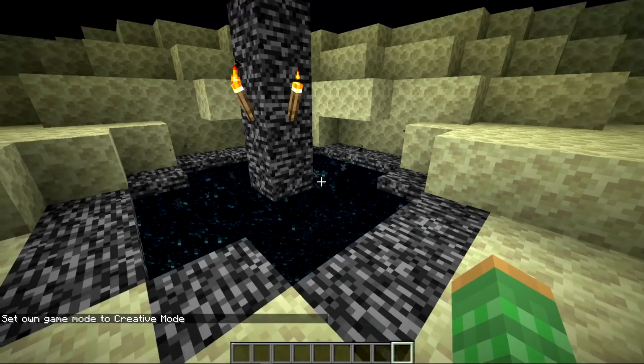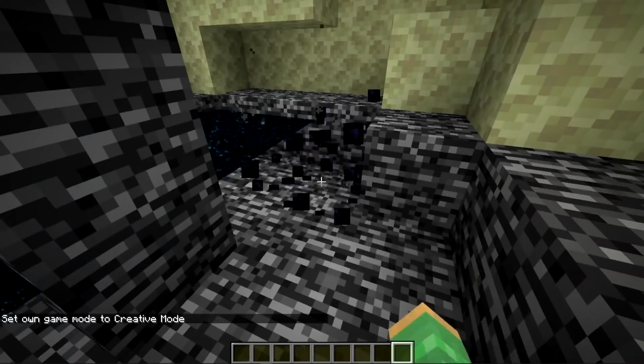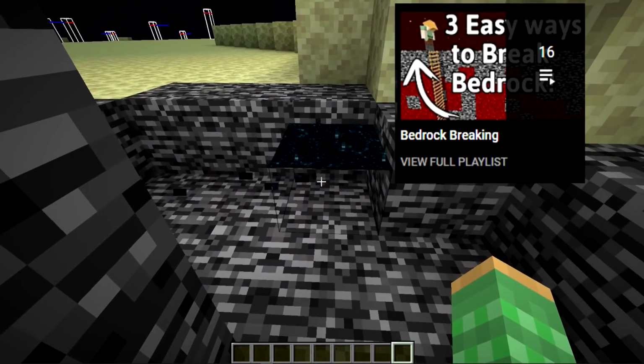Now prior to 1.17, you can come in here and remove all the exit end portal blocks within there. If you're wondering how you can do this in survival, I showed a couple different methods in my how to break bedrock and other indestructible blocks playlist, which I'll link below.